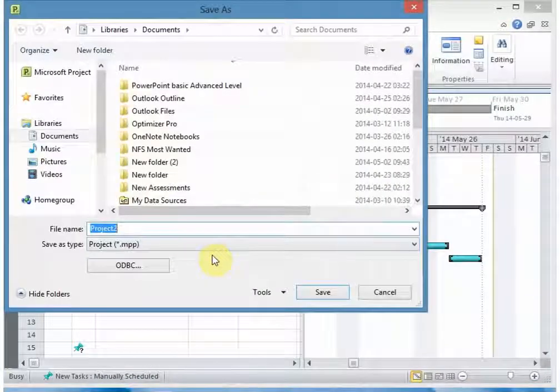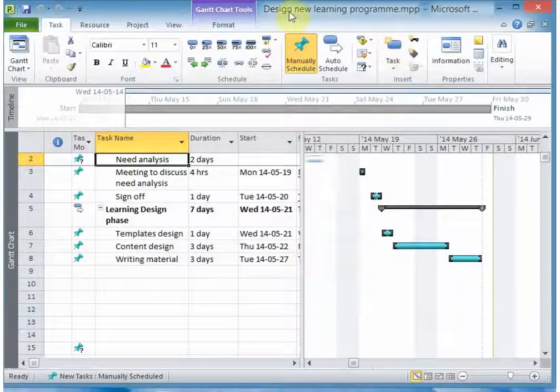Now we call it designing new learning material, design new learning program. Okay, we have saved our file for the first time, and you will see there that Microsoft Project will give us the new title of our project.